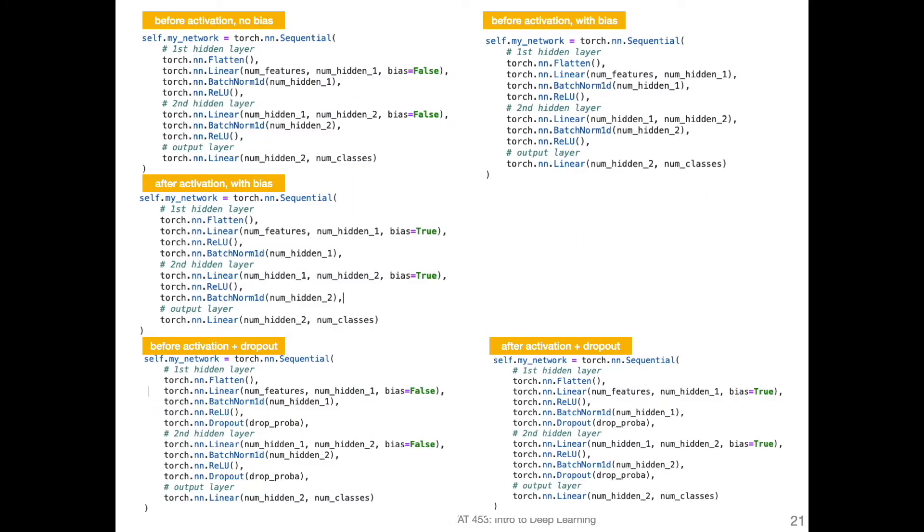I was just for fun running some experiments without the bias that I just showed you and having batch norm before the activation. That's usually how it was originally proposed in the paper. But sometimes people also, nowadays it's even more common to have it after the activation. I will talk more about that in the next video with some benchmarks, some more sophisticated benchmarks I wanted to show you. When I ran the code of the multi-layer perceptron that I just showed you, I enabled the bias. By default bias is true if you don't set anything, and I found it was the same performance.